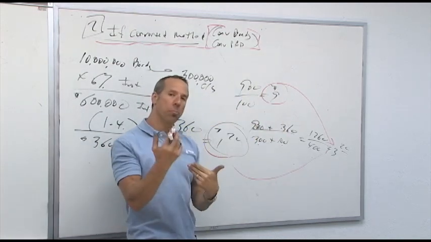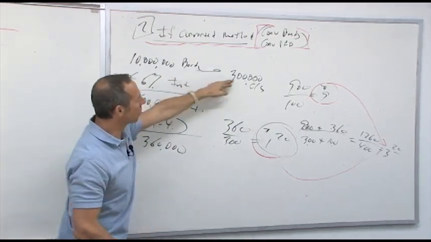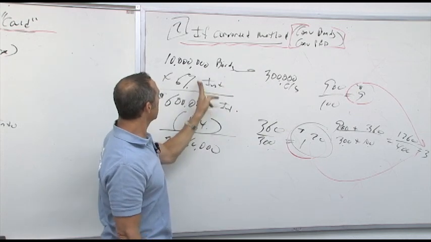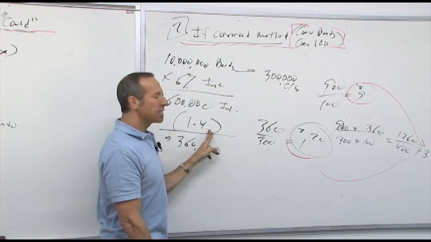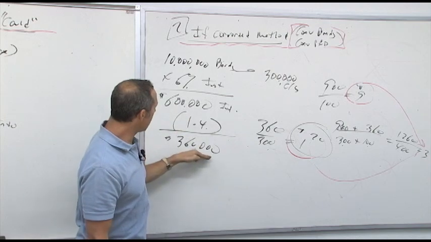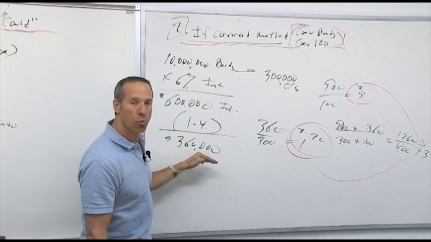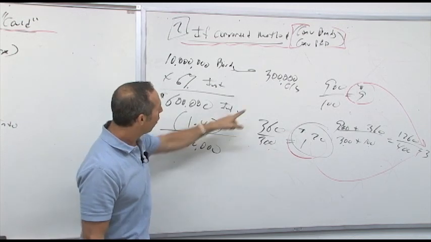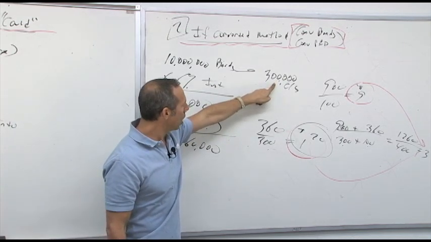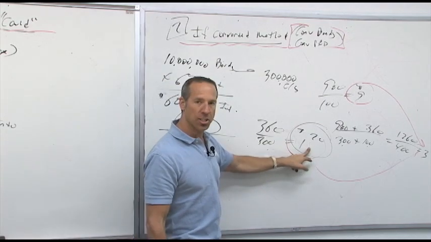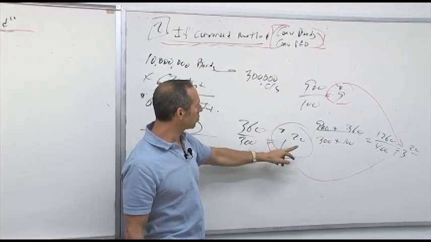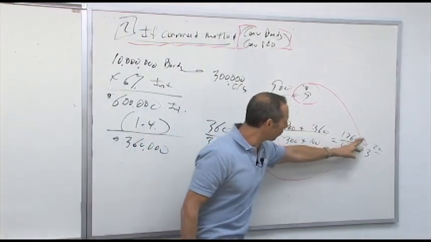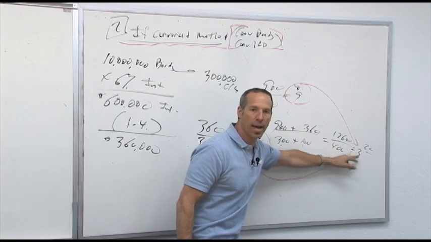So what we have to do with bonds, let me do it again. We have $10 million of bonds that are convertible into 300,000 shares of common stock. They pay 6% interest. That's $600,000 of interest. The tax rate's 40%. So that means this is your net of tax savings if we convert. If you convert, I save $600,000 of interest, after tax $360. What are you converting into? 300,000 shares. What is that per share? About $1.20 a share. Would you give up $1.20 to get $9? Yes, but how does it affect everyone else? Basically, it dilutes everyone else down to about $3.20. Okay? So that's what we have.